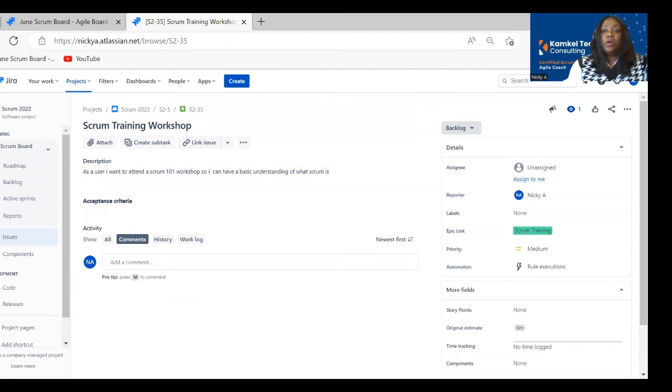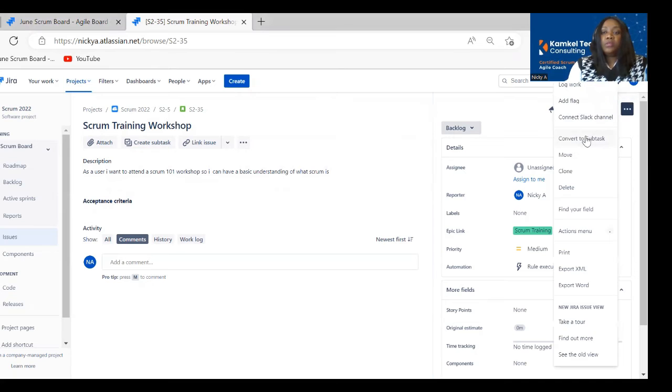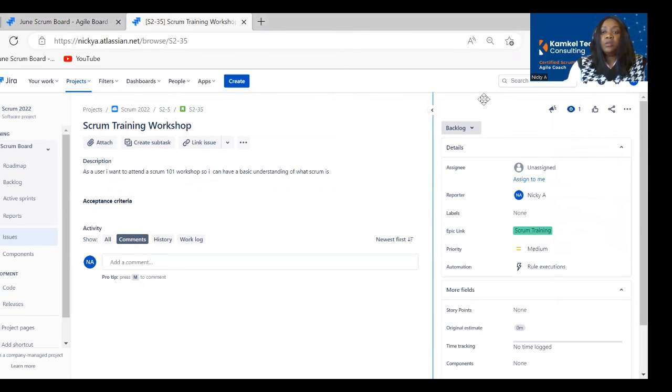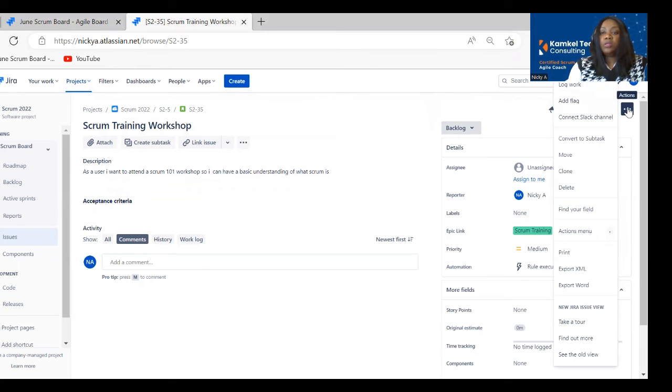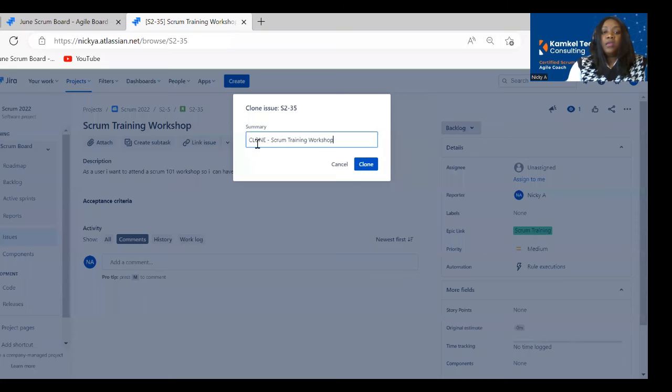So for you to clone a story, you just click over here on the top right hand corner, there's three dots. You click on that, you will see where it says, let me do it again. Over here where there's three dots, you click on these three dots and you see where it says clone. If you click on clone, again, this is an old story that we have. We want to create another story. Okay.